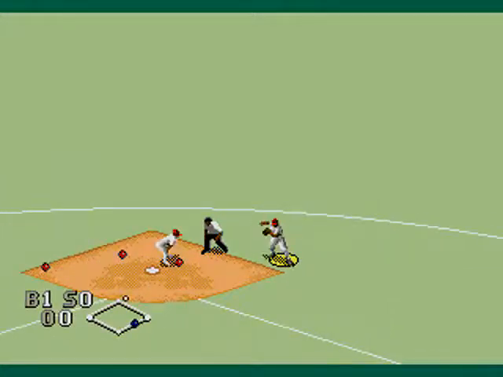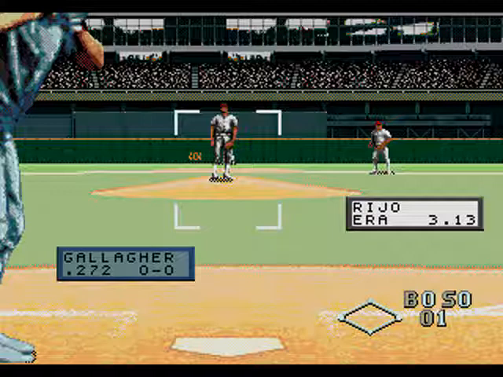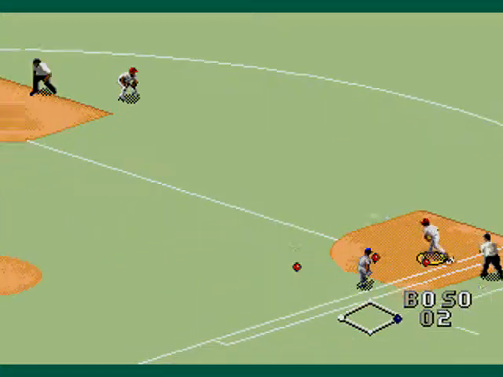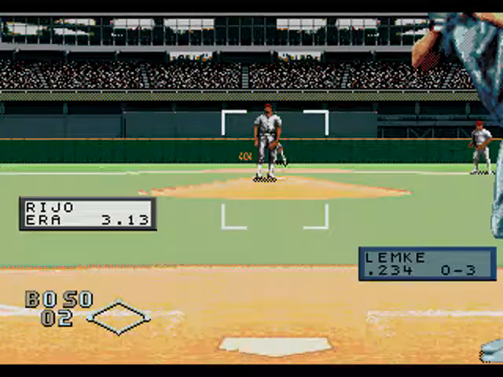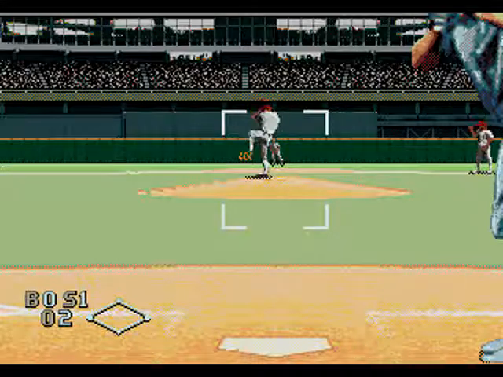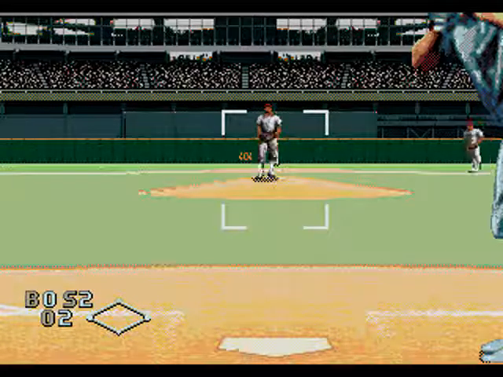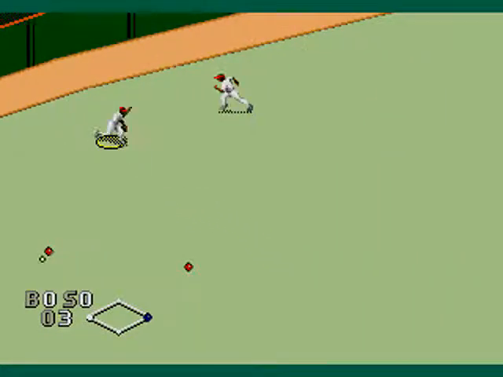Oh. It's a hot shot to second. Next up, number 7. The batter has a lifetime average of .272. It's a one hopper to second. You're out! Next up, number 20. It's a towering drive to left center. You're out!